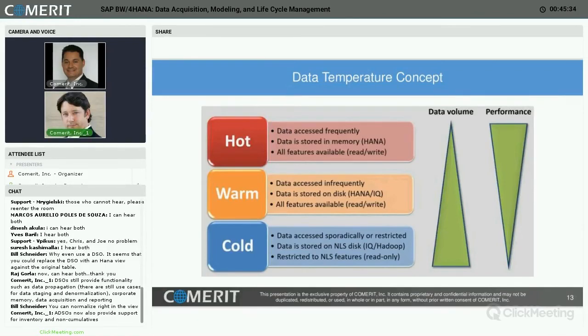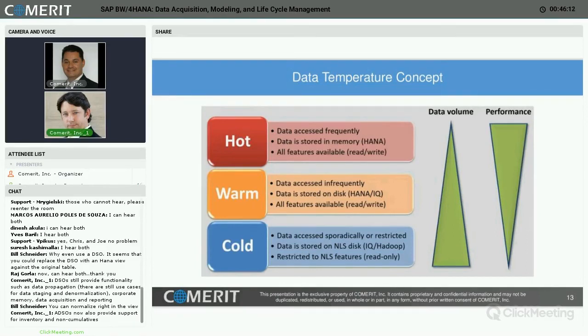In the middle, we have the warm storage, or the warm data. This is data that is accessed less frequently than hot, but you still need to be able to update data to it. You still need to be able to write some changes to it, and you still want performance when you query it, but it's not cold, so you're not going to completely write it off yet to your cold storage. You want to keep it nearby just in case it's needed. So typically your warm store is going to be stored on disk.